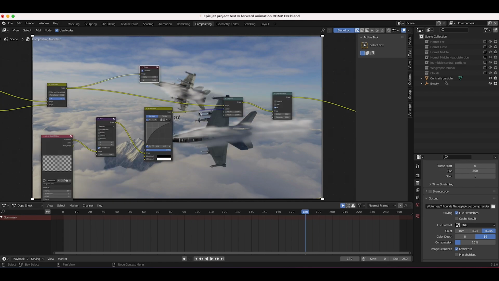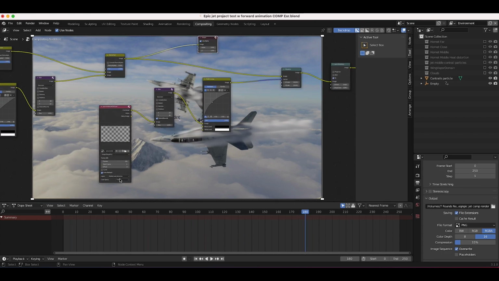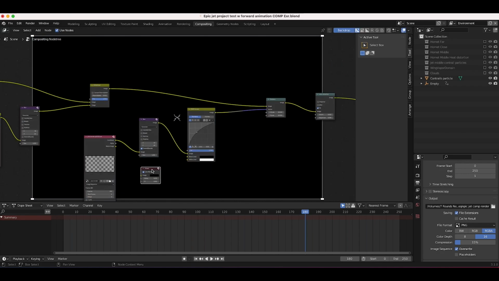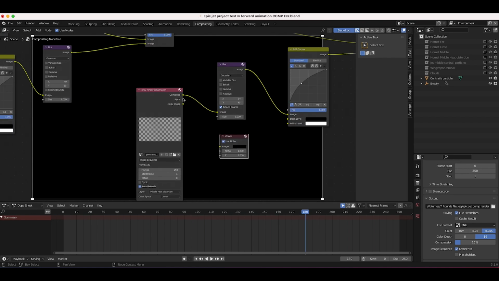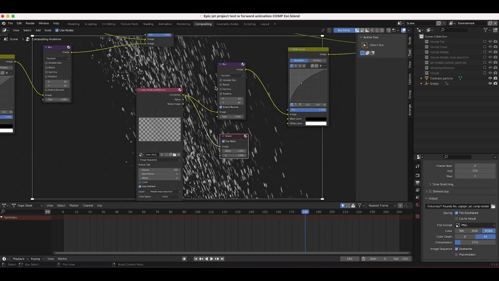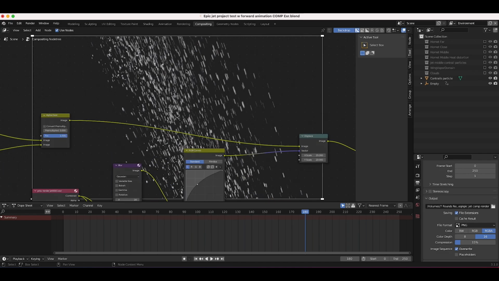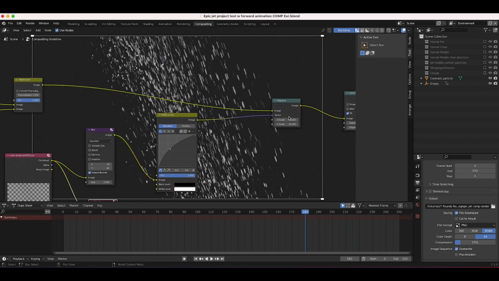But anyways, finally the next step before we added our color correction and a little bit of lens distortion was adding that heat distortion from that particle system that I mentioned. So you can see if I bring our viewer node over to this view layer where we have our heat distortion particle system, you can see that this is the particle system that we created. It's actually going to drive our heat distortion. So obviously these are moving throughout 3D space, but all we're doing is using the white portion as data to drive this displace node right here. And again, I have a tutorial on that, so I'll put a link in the description.